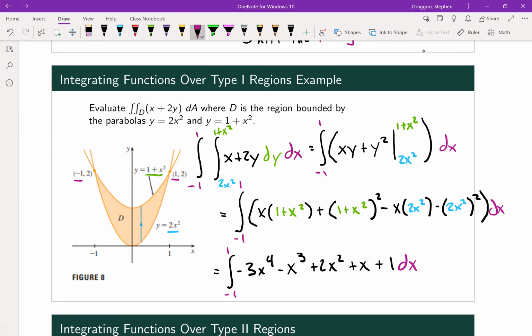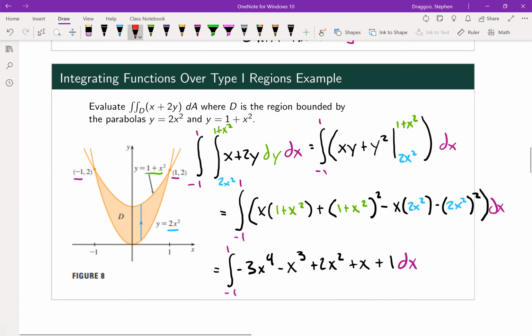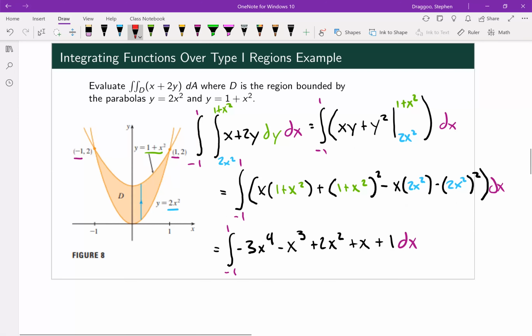So let's evaluate this last piece. So we're integrating from -1 to 1. So we can kind of help ourselves out with some even and odd terms. Any odd term that we integrate is going to integrate to 0 if we integrate from -1 to 1. And any even term will integrate to 2 times just plugging in the top number. So it'll be 2 times the integral from 0 to 1. So it looks like we'll need a little bit more space, so let's move that over here.